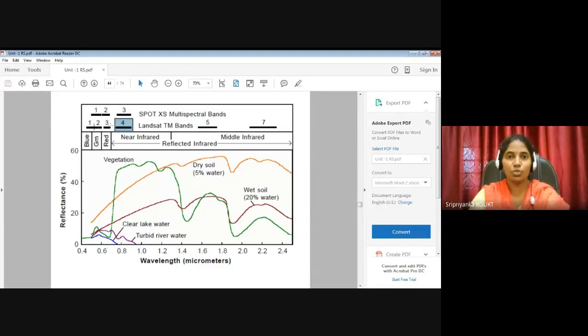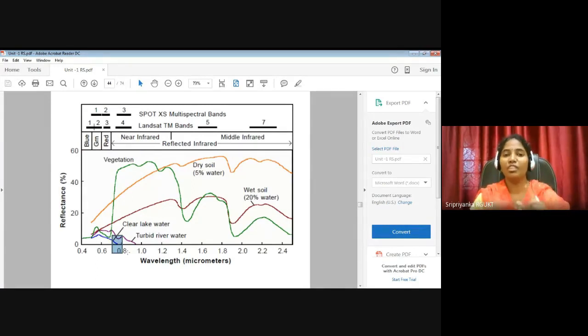We will be seeing in today's class what these wavelengths are. So the fourth band, if I simply concentrate and see, one target is showing me a high reflection, and one body is showing me zero reflection. Now when I refer to that fourth band image, yesterday I was showing you the satellite image which has white color and black color, right? So black is nothing but zero reflection, white is nothing but 100% reflection.